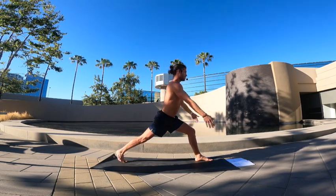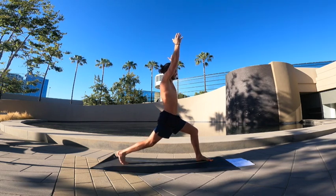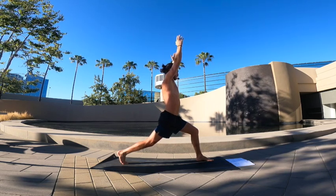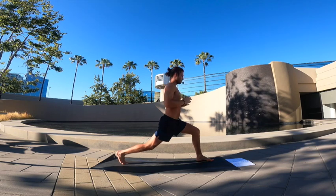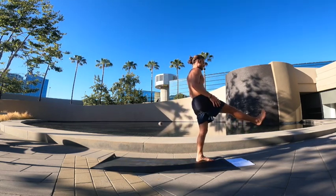Exhale. Warrior 1. Shift your foot high on your toes. Bring that corset to your body. Reaching up to the sky. And exhale. Utthita Hasta Padangusthasana D on your right.